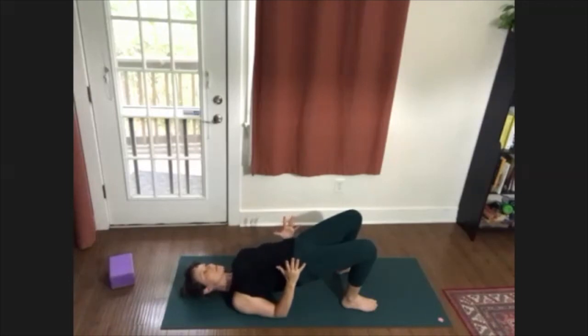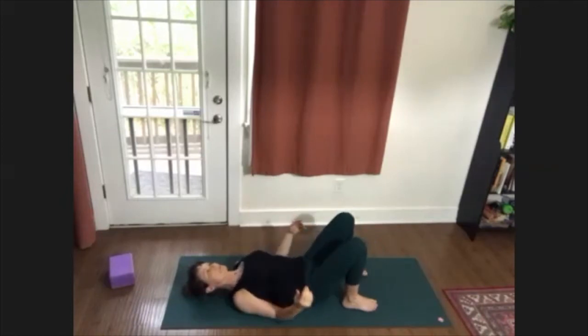And let the chin be just far enough away from the chest so that the throat feels open, the face can relax. Let's take one more breath here. And then exhale, release down.